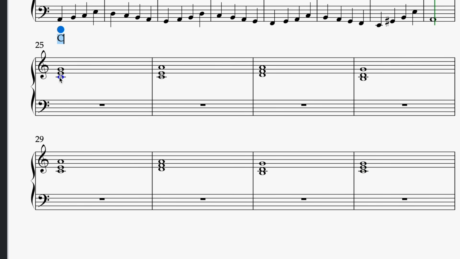So hang on, I'll just name these. So if people are not sure what's going on, oh wait, hang on. Let's put the bass notes with it, so the computer understands what chord we want, right?